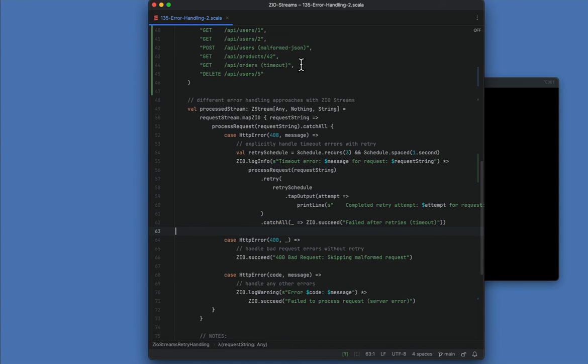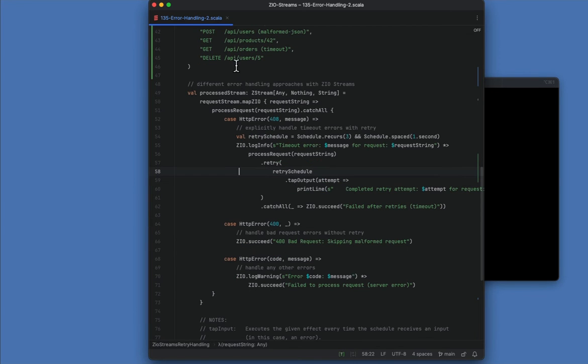So again, just to stress that point, here we're just dealing with static data. So this is definitely going to fail 3 times. But if this was some other type of data source where we could say, okay, I am calling a web server or a web service and I may get a different result when I retry, that's when you'd actually want to use this type of code right here. And that's what I'm trying to demonstrate.